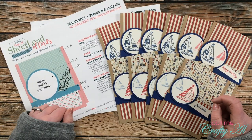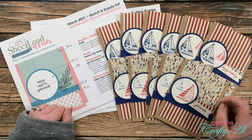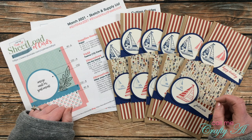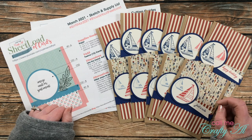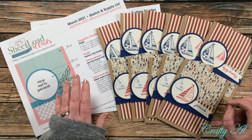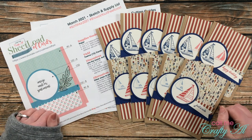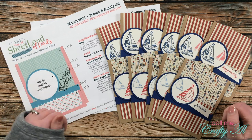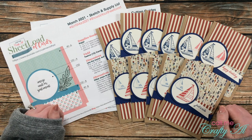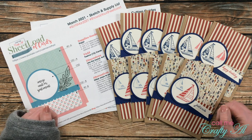One of the things that I like to do each month is stop by and share with you a look at each of the sets of the cards that my collaborators created and shared on the second of the month. I think this is a great way to get lots of different inspiration using the same sheet load. Today in this showcase, you are not going to see one set of cards that looks like another. And you're also going to see some ways that the collaborators have made sheet load their own.